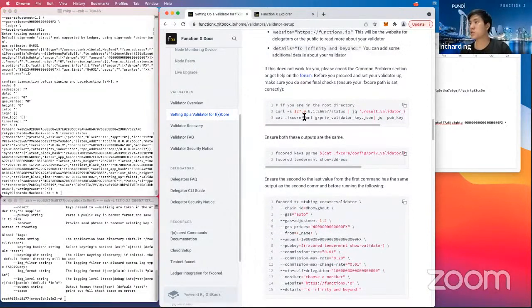All right, so just to make sure that you have certain checks before you actually set up your validator, make sure you run these commands. Okay, so this will double confirm that your private key has this corresponding public address. So just a point to note is that all these commands need to be done in the system that you have the validator set up. So if you're remoting or forward remoting from your own local terminal, you are not supposed to run this here. You're actually running it in the remote server.